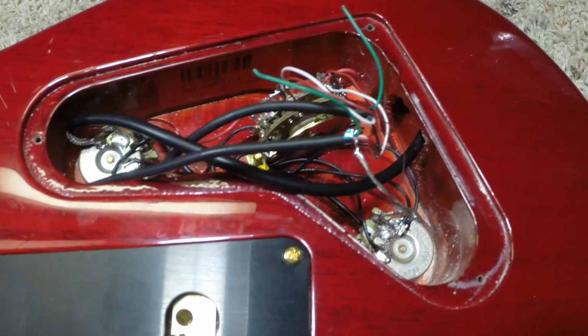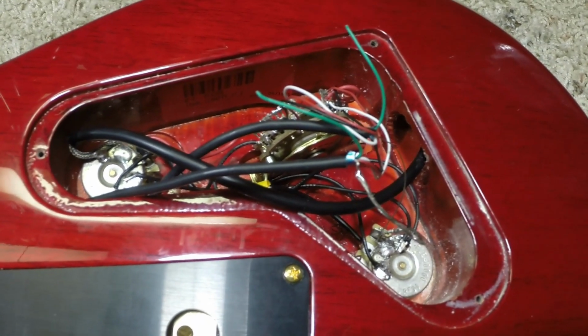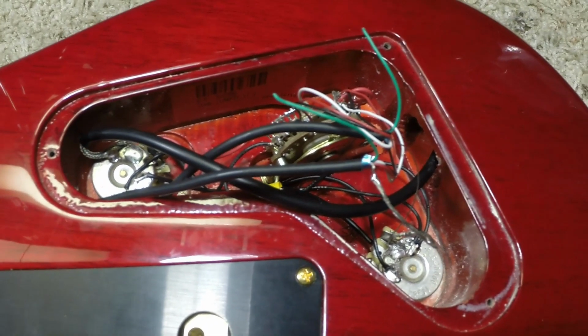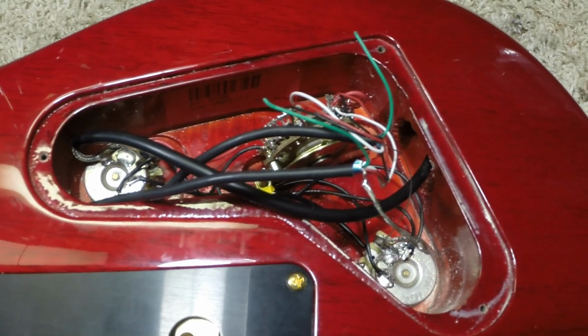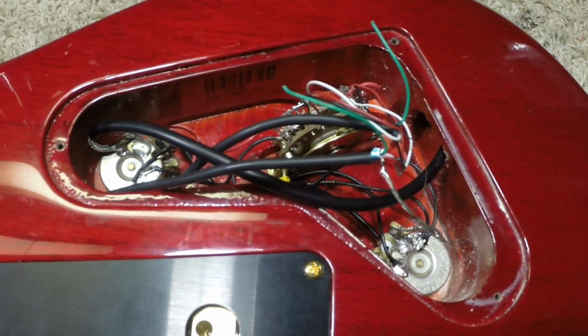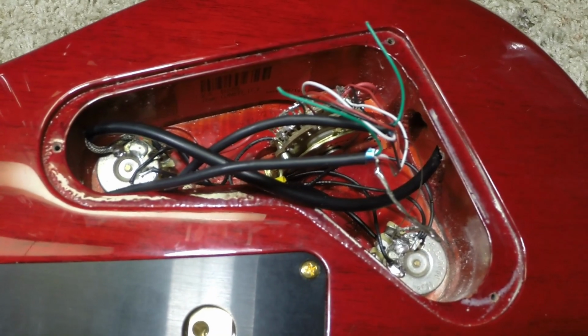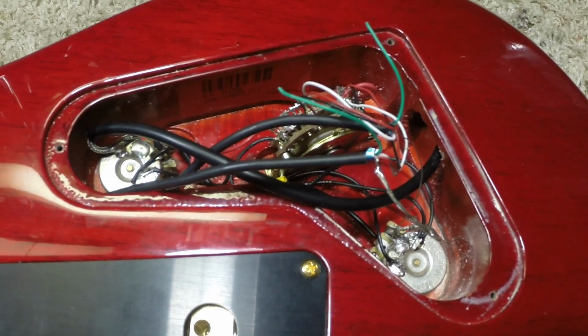the front position is going to be the front humbucker, the middle position is going to be both humbuckers, the rear position is going to be the rear humbucker, but then the 4 and 2 positions will be single coils in parallel and in series from the coils in the humbucker.